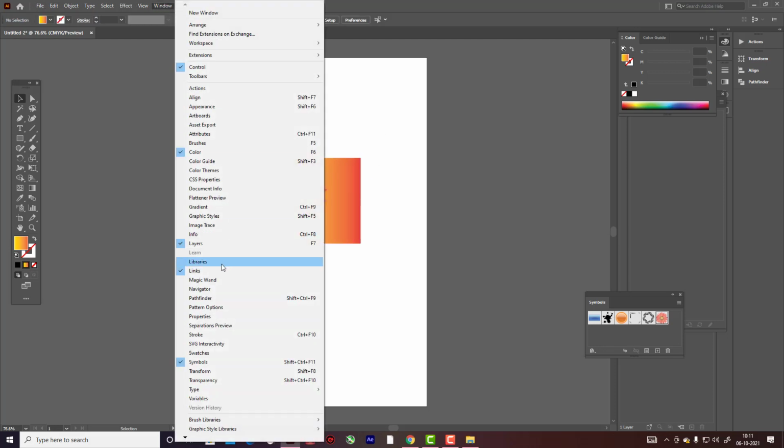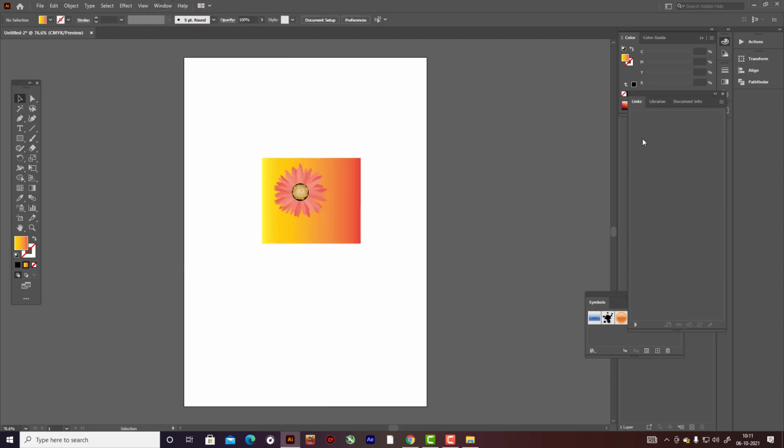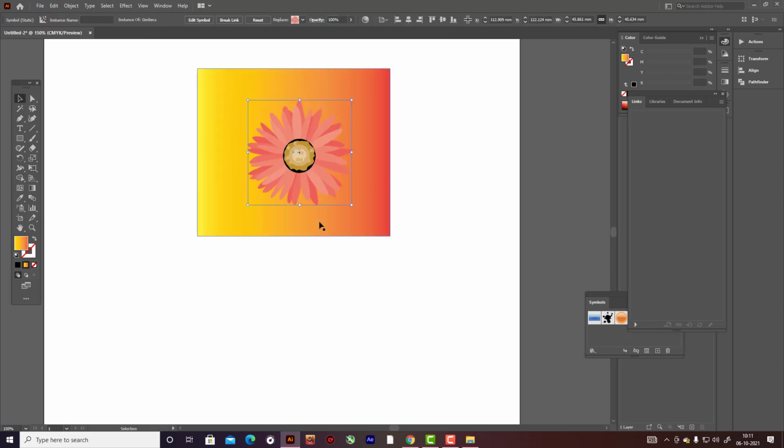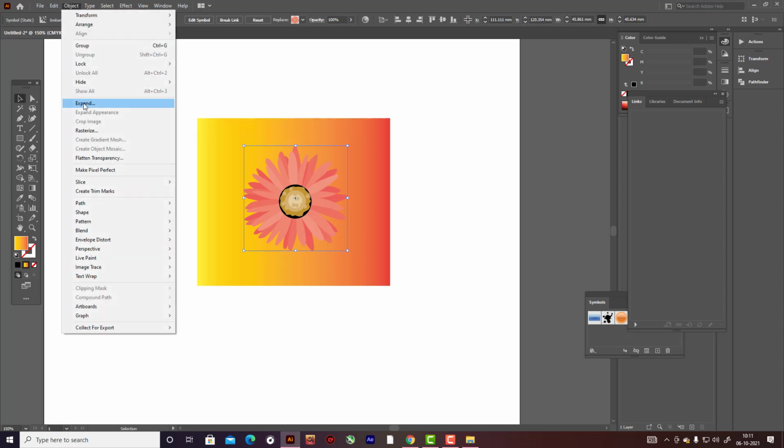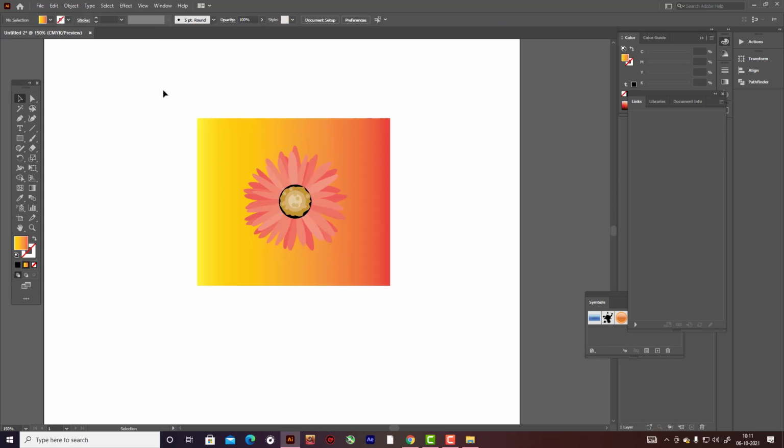So go to the links. Here this is links, and see, this is not bitmap. So remember this, don't trace some images. If you want to create this vector, this is actually vector. In your case, if you want to create or trace something, then go to Object, Expand, and every time do this.